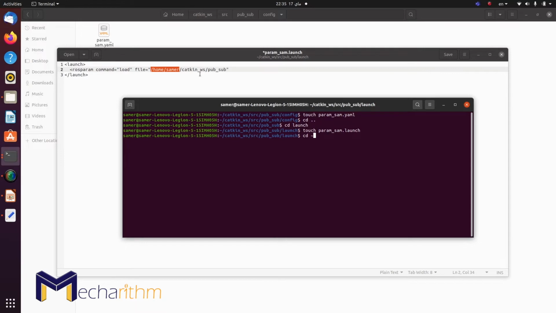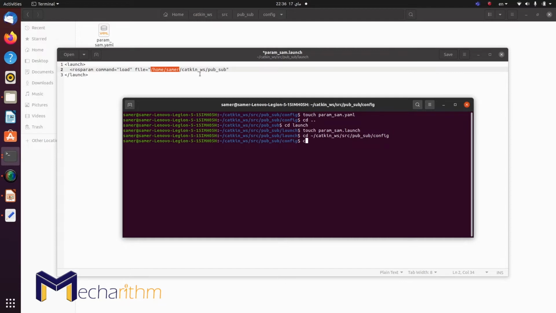So I'm going to display it on the terminal first, and then we're going to get back to the launch file. In case I want to go to this directory here, I'm going to change directory, and then catkin workspace, and then src, and then PubSub, and then config.